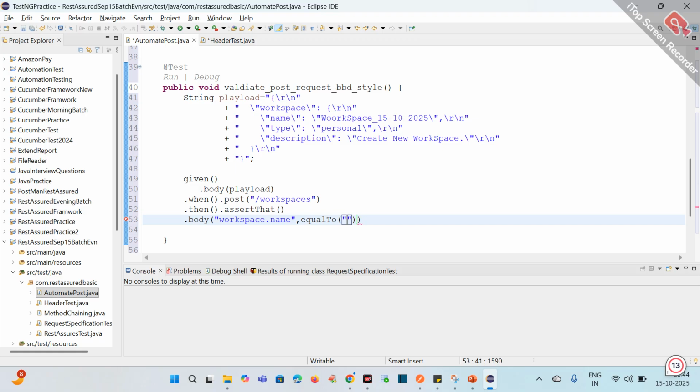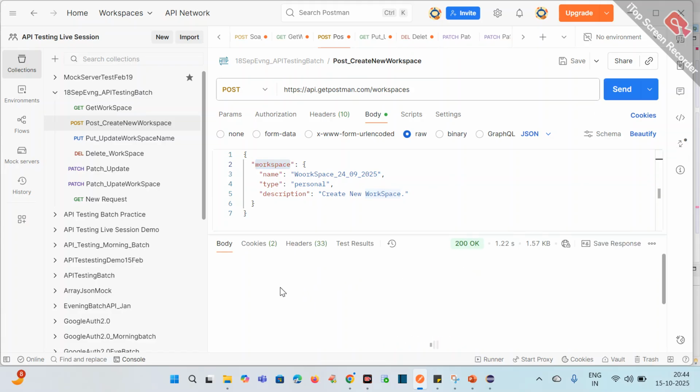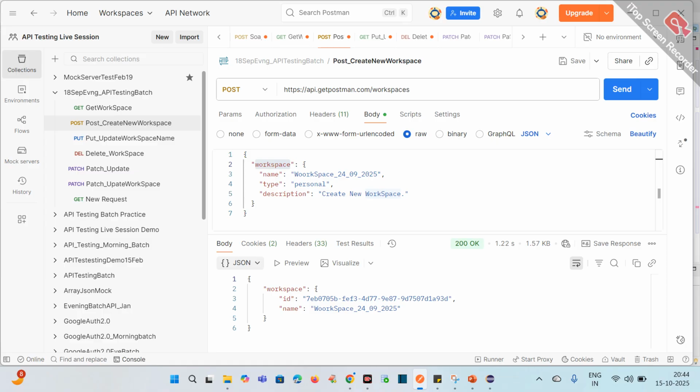This is the workspace. Another validation: when you create this workspace, it will create an id. You can see it will create this id. There are many websites where you can get a regular expression.